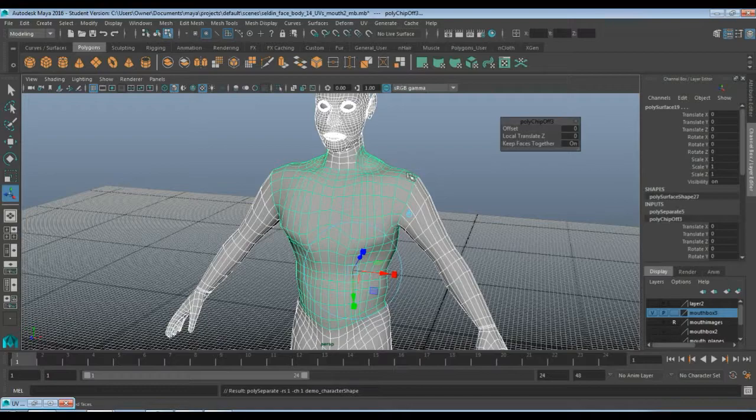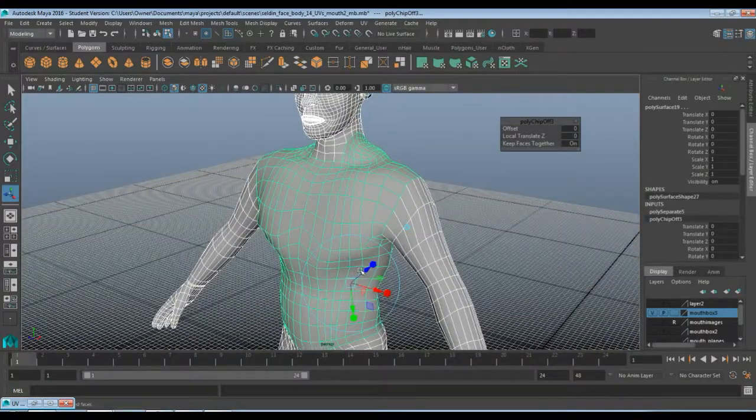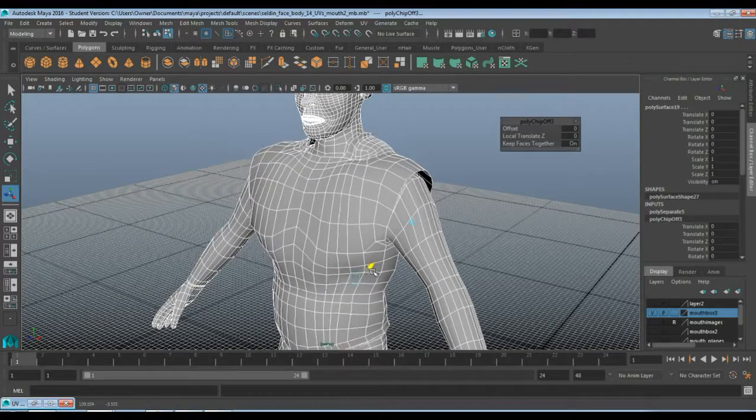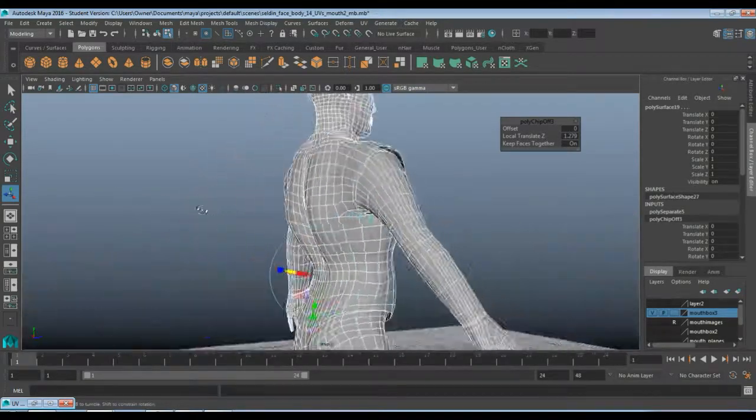Now that I have Duplicate Face on, I'm just going to grab this little blue arrow and pull that just a little bit, and that's going to take that up off of my skin. Now, how far is up to you.